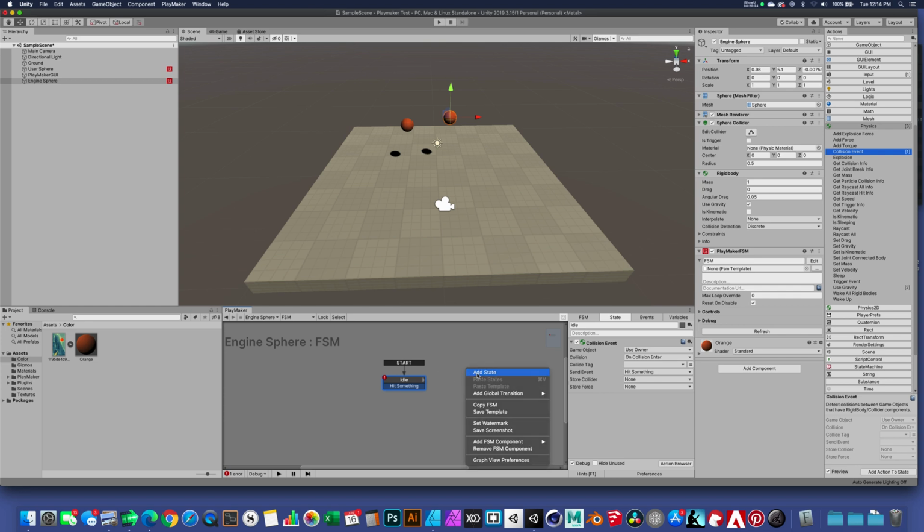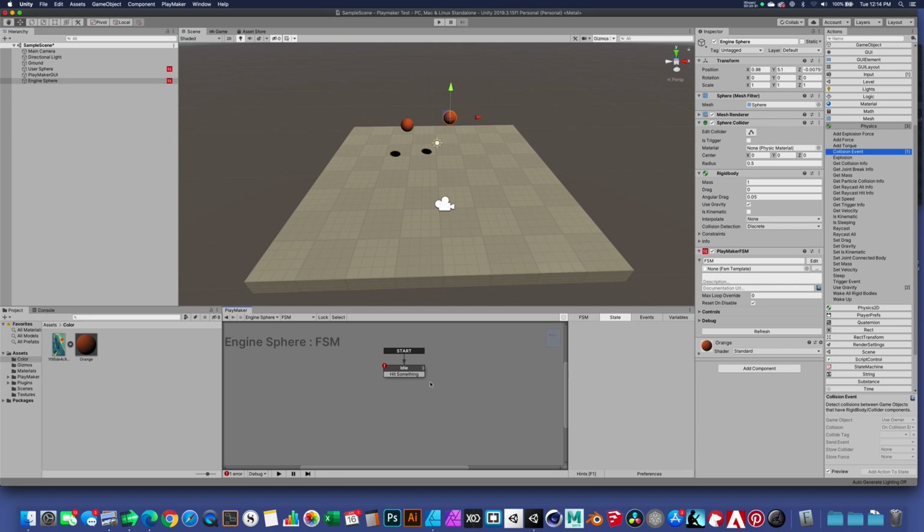Rather than right clicking, adding a state, clicking and dragging and attaching that, which I can do, I'm just going to undo. On a PC, I can hold down the control key, and on the Mac, I can hold down the command key. And if I left click and drag, because I'm holding down my command key on a Mac or control on a PC, when I release my mouse, at the end of this transition, we end up with a transition state. Just a little workflow thing. If you hold down control and drag out a transition, you'll result in a state at the end. So that, as we're building more complex state machines, that may be helpful.